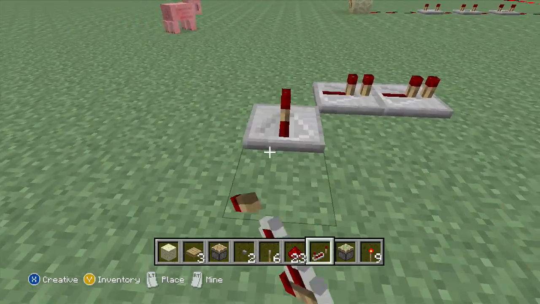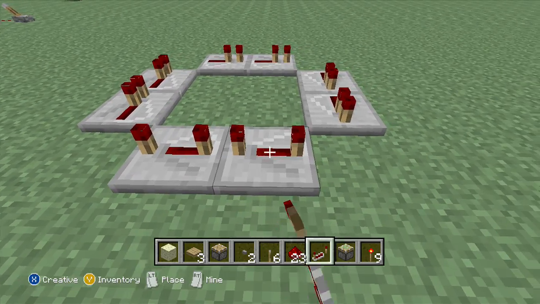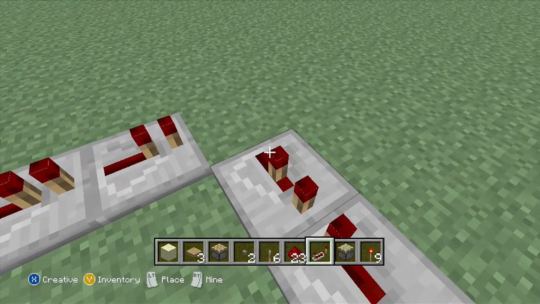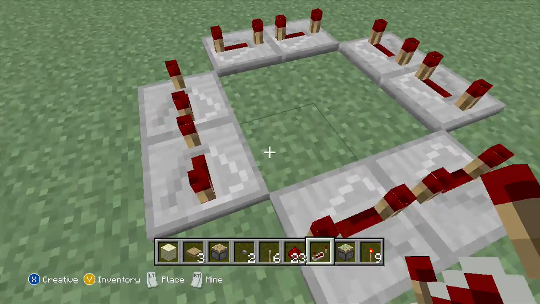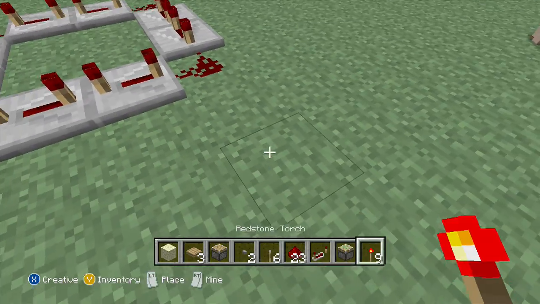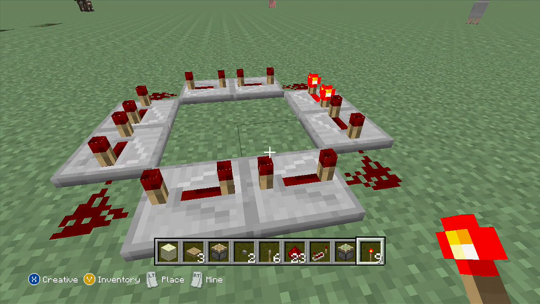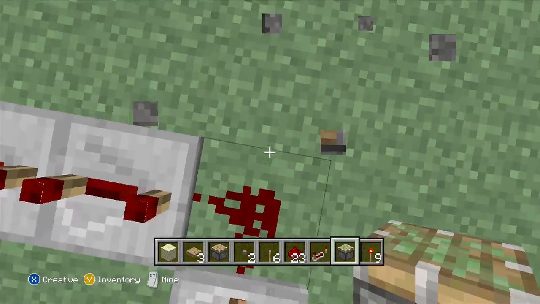You can make a clock by just doing something as simple as this, and then setting each one of these to anything above the first little notch. If it's like that all the way around, it won't work. So put that, and that. And then you can apply a little short burst of redstone, then it just glitches out on you, apparently. So then it'll just keep going around in circles, and it will give anything attached to these little blocks redstone power.